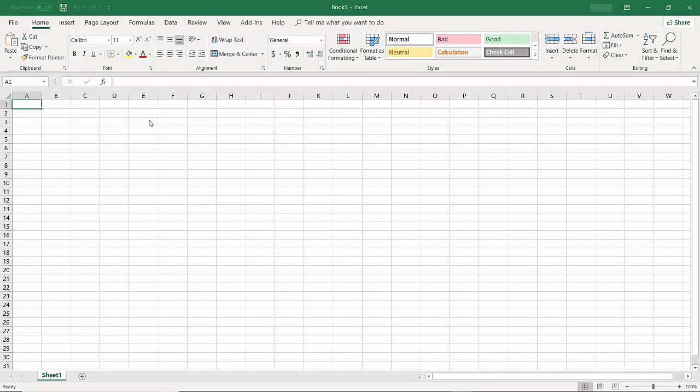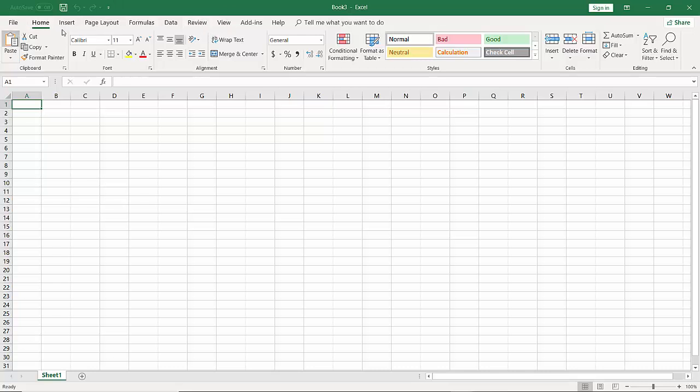As we click on Blank workbook, we can see this kind of screen. The first thing we are going to discuss here is the layout, because to understand any software, it is very important to understand the layout. Now you can see there is Home, Insert, Page Layout, Formulas, Data, Review, View.